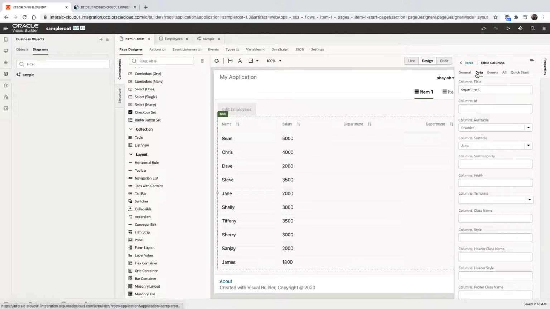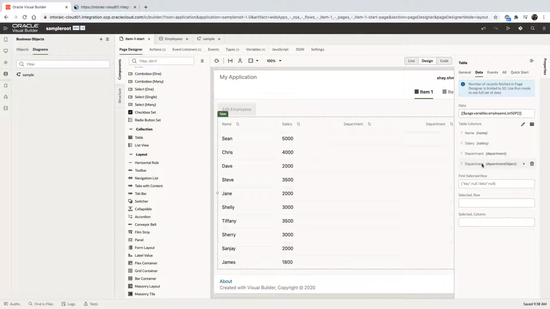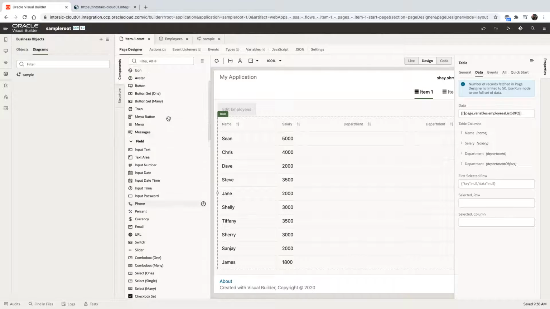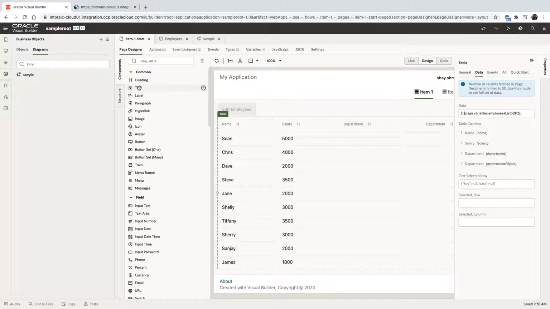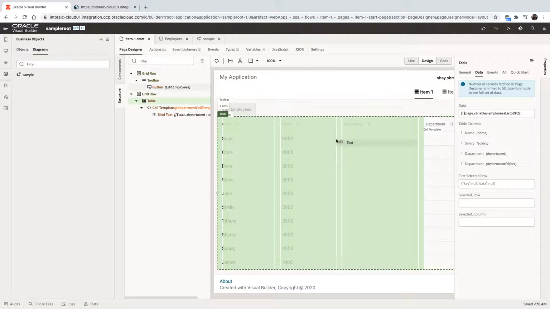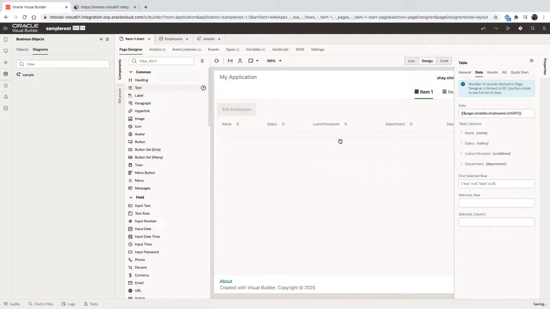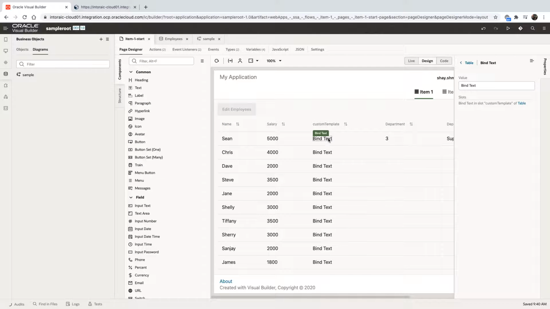In a similar way, you can also create function-based fields. So let's say we wanted to have another field here that is a calculation that we want to show. If it's not in the table, you can add an additional field here. So if we want to add a calculated field, for example, we can drop a text field, let's say between those two, and we're going to bind it to some value.